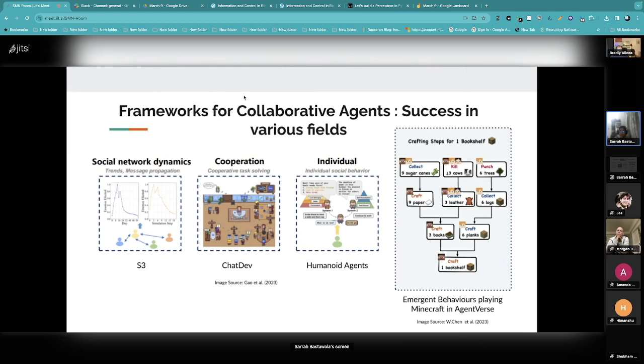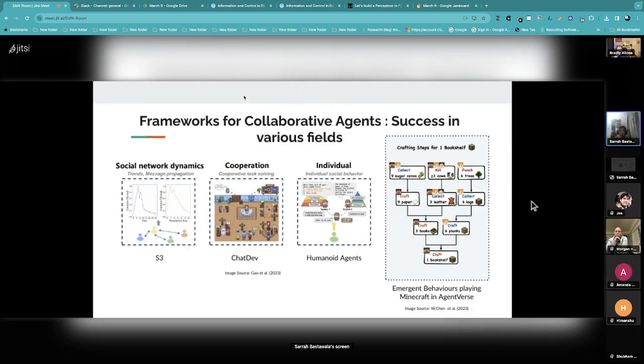And then there are also instances where individual social behavior is taken into account and analyzed very well. Humanoid agents is another great example of this. So in these social network dynamics or individual social behavior settings, the agents are, as I said, given some role, and along with that role, they are made to emulate humans by giving them various phenomena.